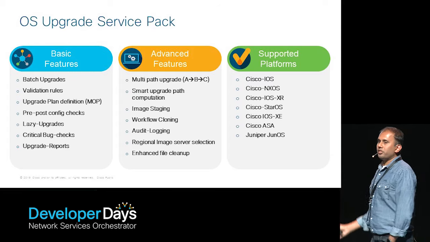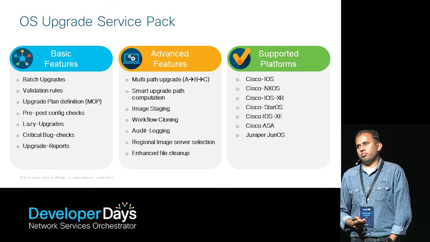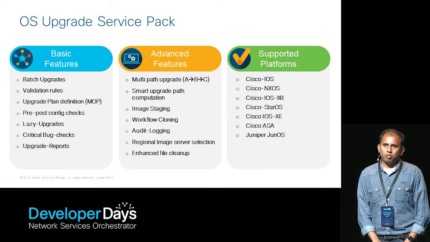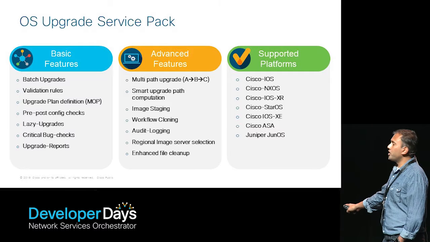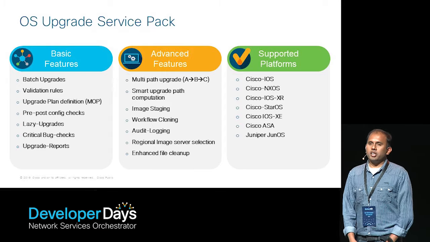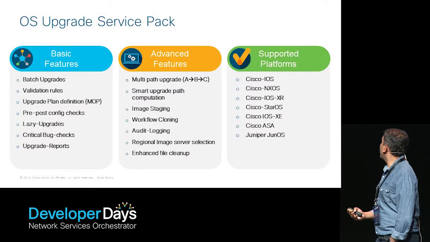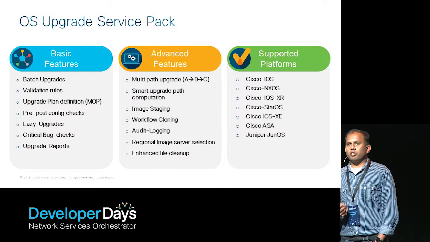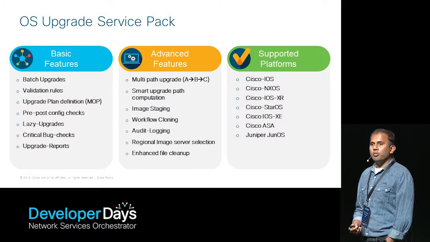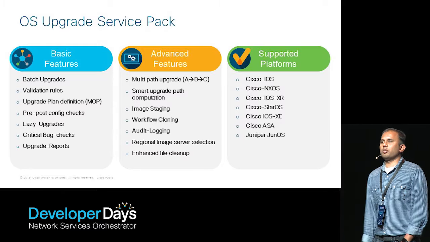So you can see all the features here. It comes with a set of basic features as well as advanced features. We have a couple of versions. Depending on the customer requirements, if he just wants very basic or simple features where he just wants to perform the upgrade and be done with it, he can stay with the basic functionality. Or if it's a multi-vendor platform where he has a variety of platforms like Cisco, Juniper, Arista, etc., then we could make use of the advanced features, which provide more granular control and flexibility when you perform an OS upgrade. We can probably have a demo. If you are interested in an OS upgrade use case, you can reach out to us at the demo booths. We'll be more than happy to show that.